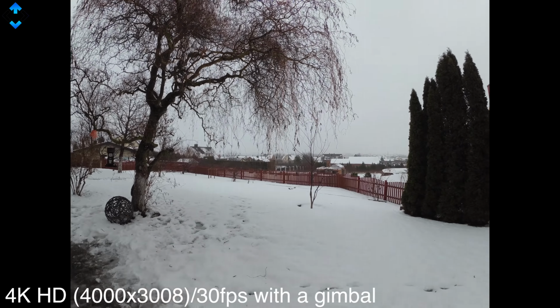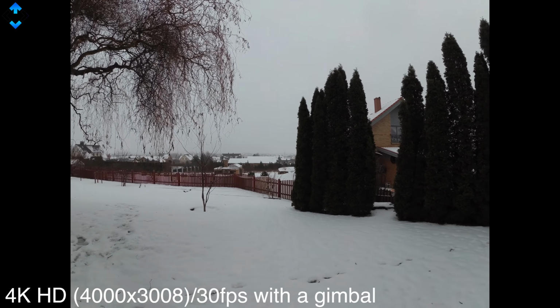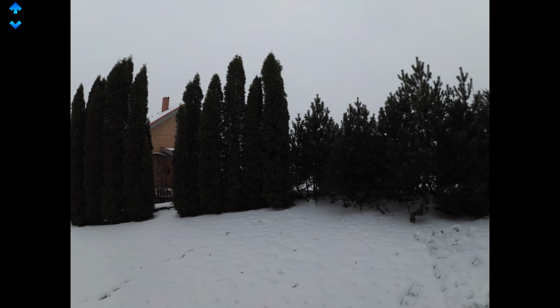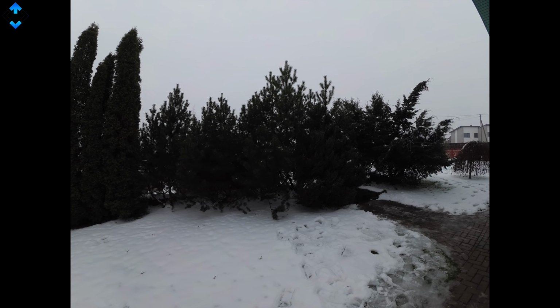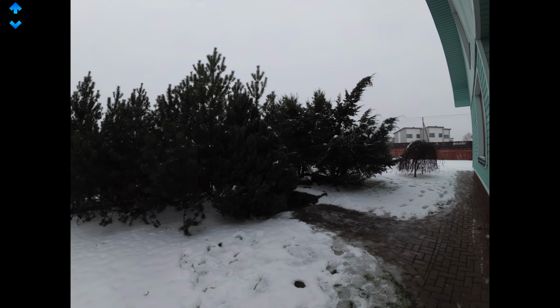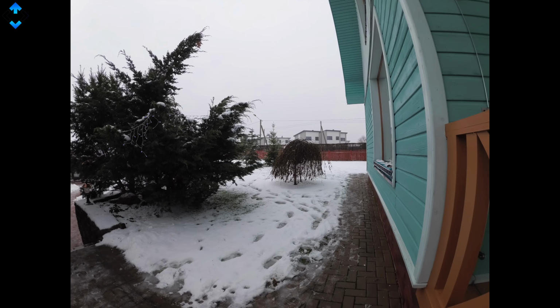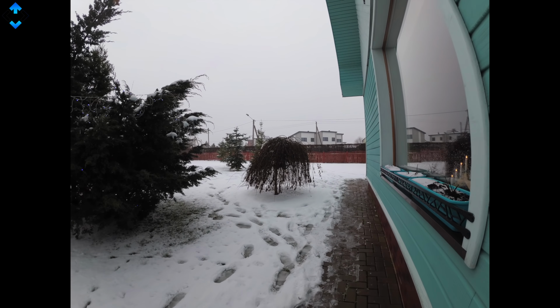There's also the so-called 4K HD video mode that basically allows you to shoot in higher than standard 4K video resolution. The footage looks really nice, but keep in mind that it is narrower than usual, meaning that you will get black bars on the side of the video if you watch it on a standard monitor.